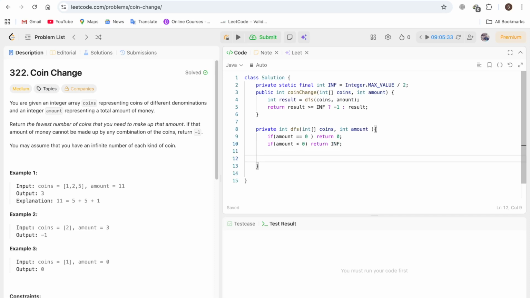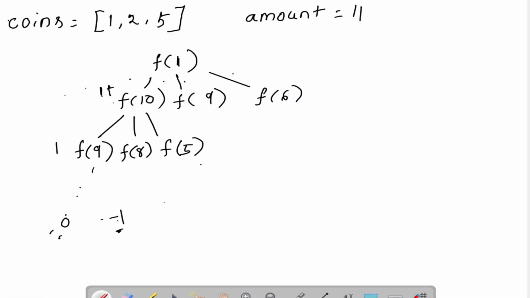Now let's come to the actual logic. If you see that explanation, here we are running the recursive call for each coin.